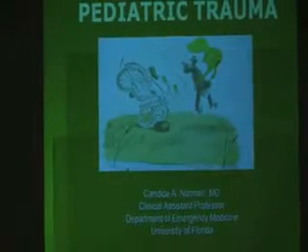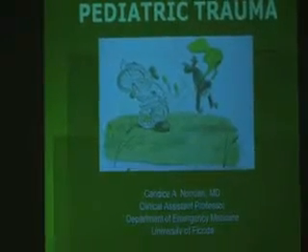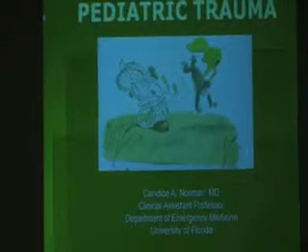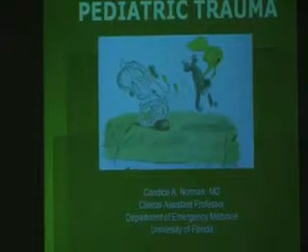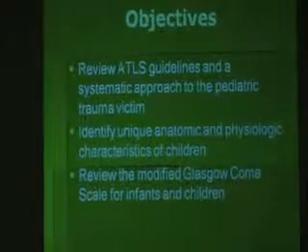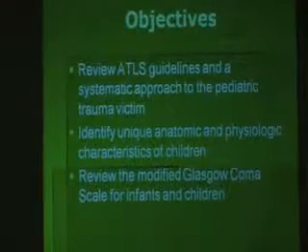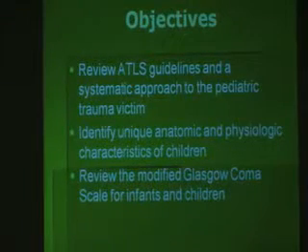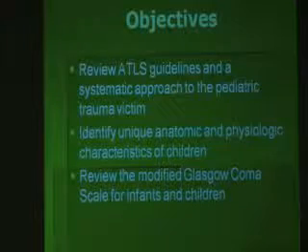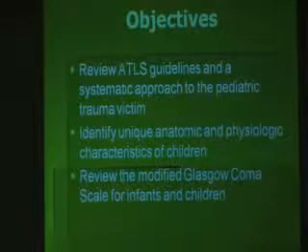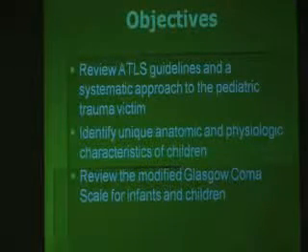Dr. Falgiani also put this lecture together, so I'll credit her for doing that. But this basically comes out of the ATLS book for the pediatric part of trauma. So we're going to talk about trauma, why it's important, identify some of the unique characteristics and physiology for children, and review the modified Glasgow Coma score for infants and children.